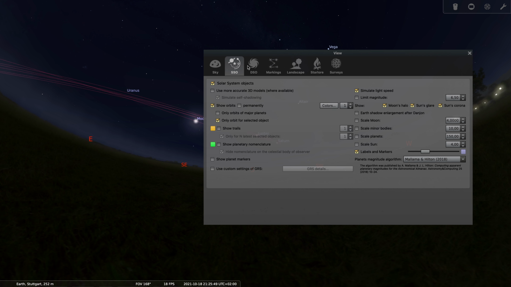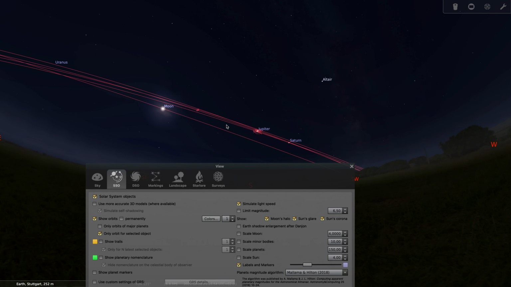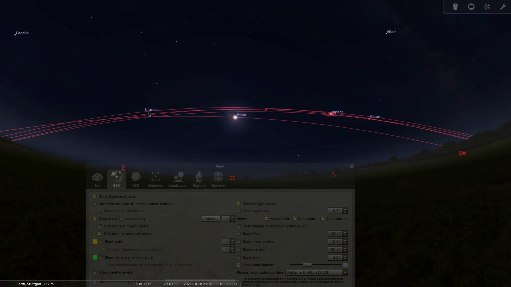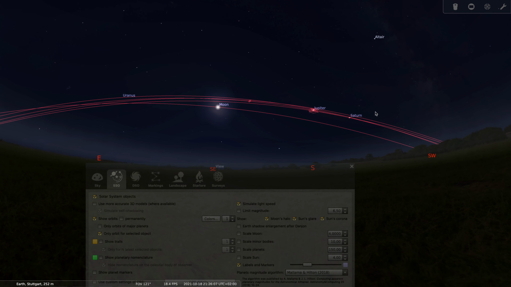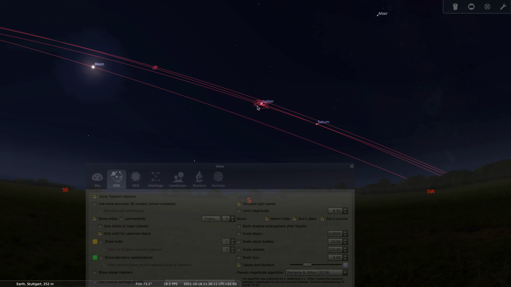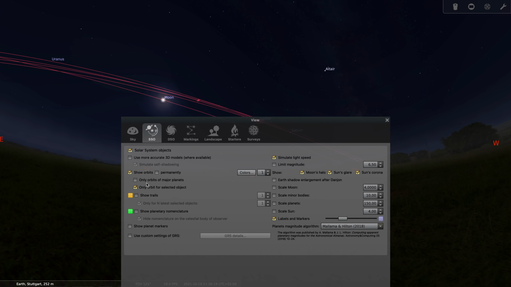So let's have a look. And there you see, for example, the orbits, the projected orbits of all the planets, Jupiter, Saturn, and of course also the other planets, Uranus, and also Mars is probably here, and also Venus, that are currently under the horizon. And for Jupiter, you see this also quite crowded because all the moons are drawn in here as well. But let's get rid of the orbits.